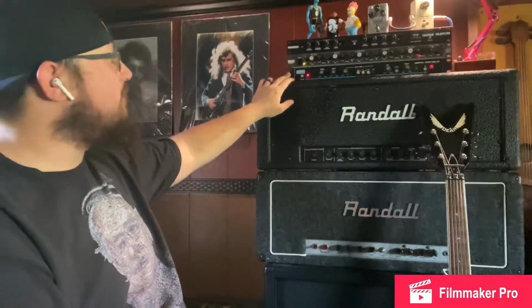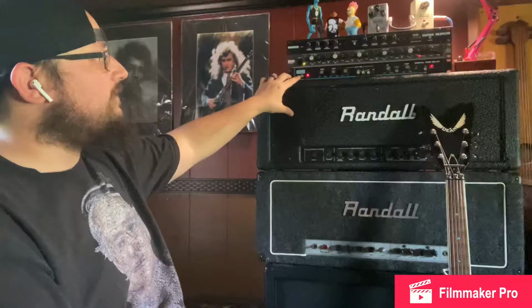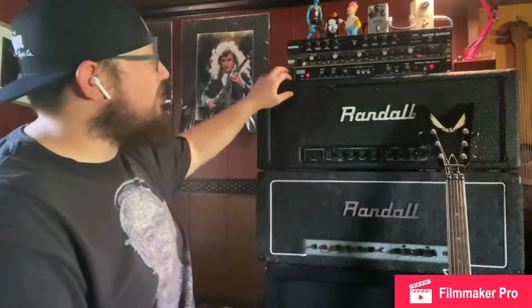But yeah, then I have a doubler. Finally got a doubler. It's in the form of the MXR digital time delay, which actually is pretty cool. You got your delay, and you also have a flanger, then you have a chorus, and then of course you got your doubler. So this is what I use for my doubler. And then I use a Carbon Copy just for your basic delays and all that kind of stuff. But other than that, that's pretty much the basis.